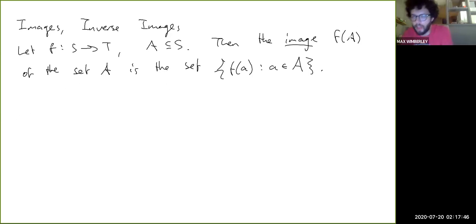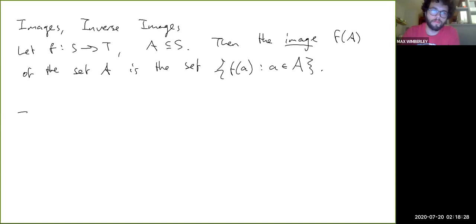So if you ever see a set being plugged into a function, just remember that the result of that is another set, always. Even if f is just constant on A and there's only one value in here, the result is still a set. It's just a singleton set, the set containing one element. It's not actually the value itself, okay? At least technically speaking, being really formal about it, that's what you'd say. Obviously, you can still talk about it being a singleton and having only one value if you want. So that's the image.